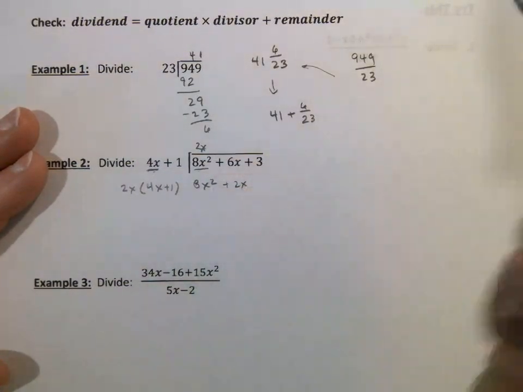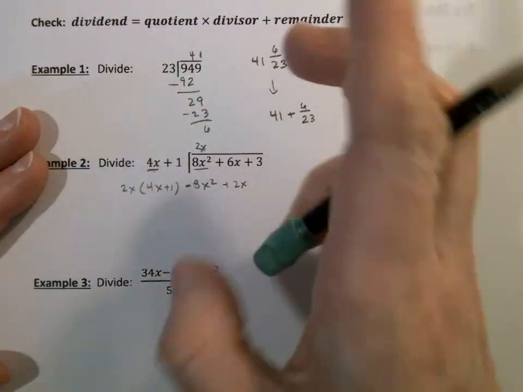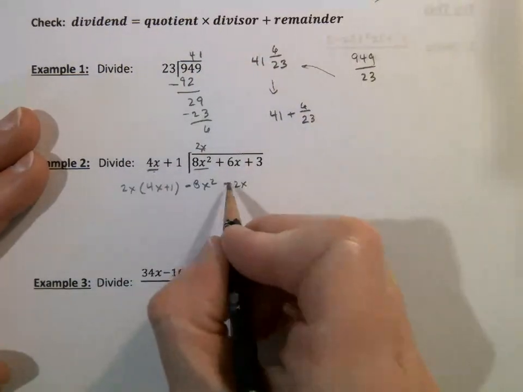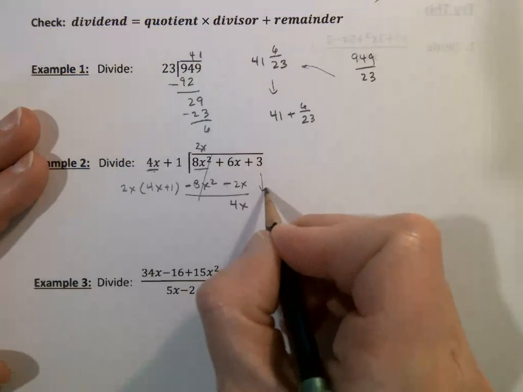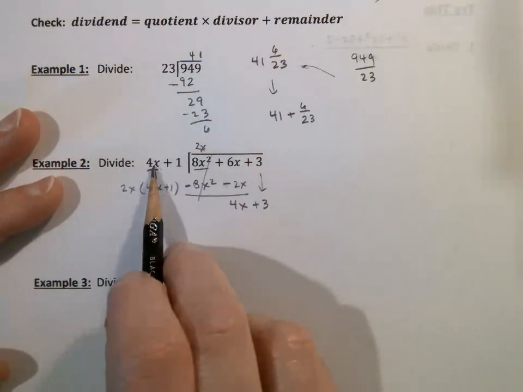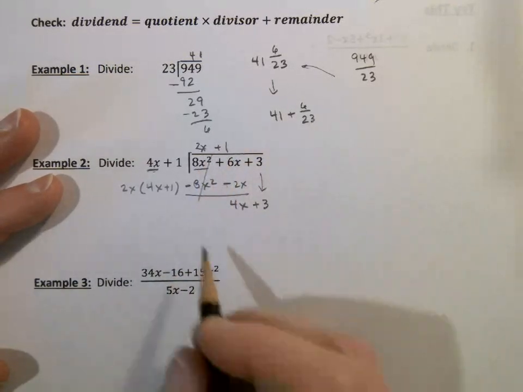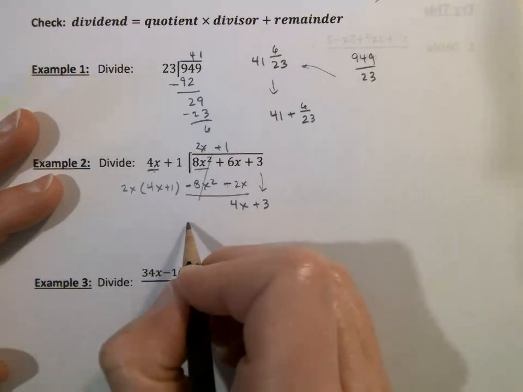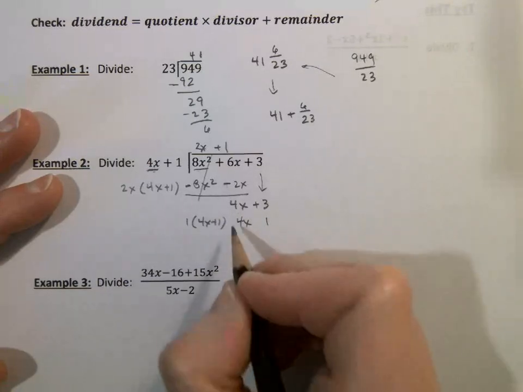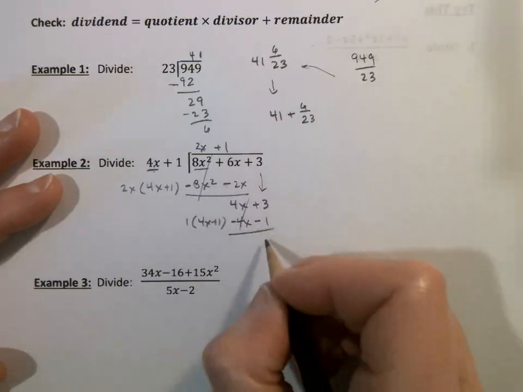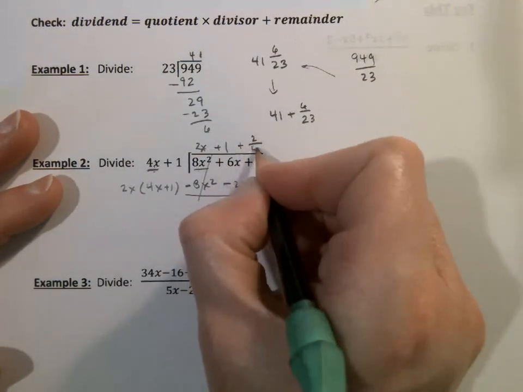See how I've got them lined up? But I'm subtracting, because remember we subtracted. So I change these signs. These cancel out, and here I have 6x minus 2x is 4x, and I bring down the plus 3. So what would I multiply by 4x to get 4x? Well, I would multiply by 1, a positive 1, so it's plus 1. Then 1 times 4x plus 1 gives me 4x and a 1 here. Because I'm subtracting, I change the signs, those cancel, and I'm left with 2. So my remainder is 2. I would put plus 2 over 4x plus 1.